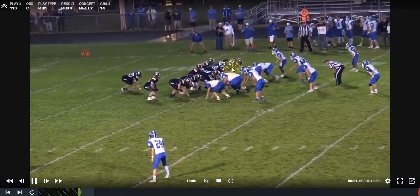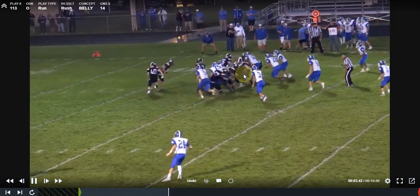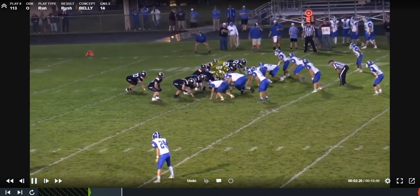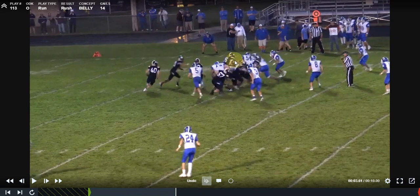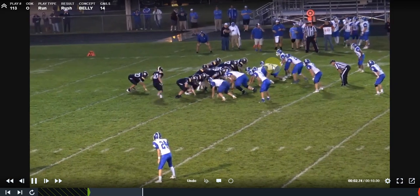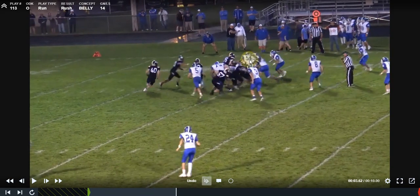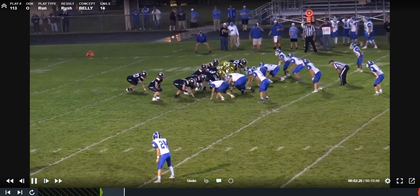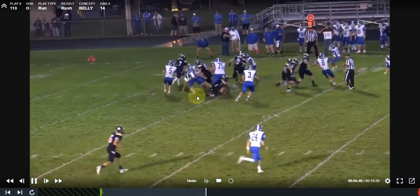We get these guys running up the field, but they do a really good job cleaning up the edge. I don't like our guard's path. I don't want to be able to see his numbers from here that early. He needs to be more vertical. It ends up working out though, because again, it's all set up by this defensive end, number 54 here, staying inside the tight end, which allows him to down block it. This guy's chasing pitch, so our guard is able to get away with poor technique there.